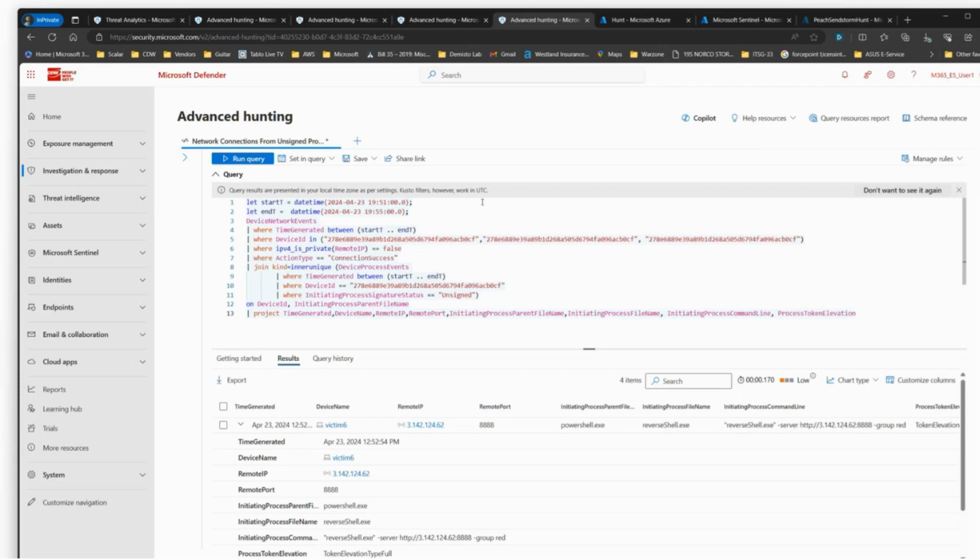But we're still, in this particular case, going to use that time, start and end time, to sort of narrow the query results. We're also going to look at the device IDs. Now, in this case, I'm using an in clause, and I've just repeated the device ID. But if you had multiple devices, what we talked about before, where you saw some lateral movement, using that in clause is going to include them in results, which is really great. Okay, we want to make sure that we're not returning results in this particular query that are private IP addresses, because again, we are specifically looking at that public connectivity inbound.